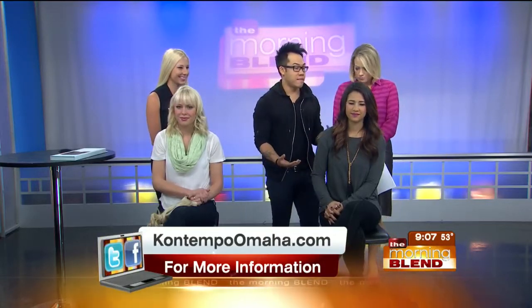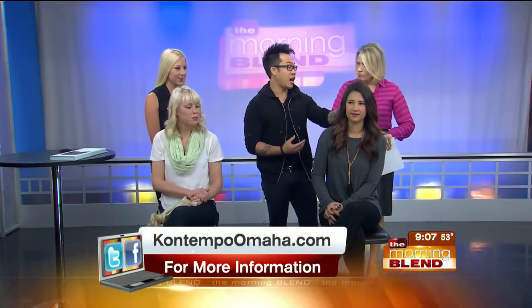Which extension is she wearing or will she be wearing? So today Amy is wearing the Hot Heads extensions. Hot Heads extensions are obviously temporary. With both options, they're going to be damage free. The only tools we're going to use are a comb and a clip. It's going to take less than an hour — fast and affordable.